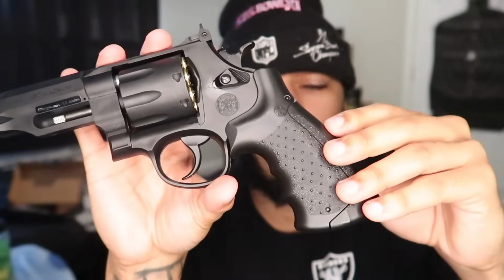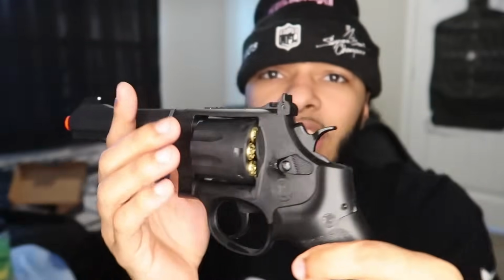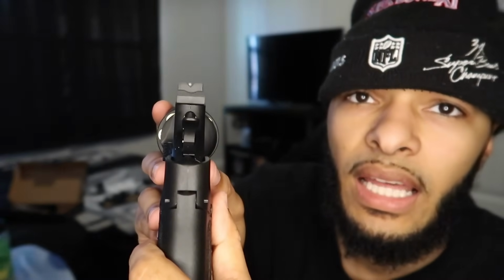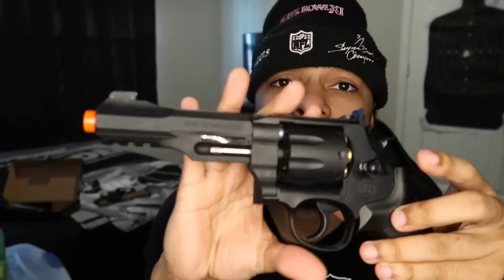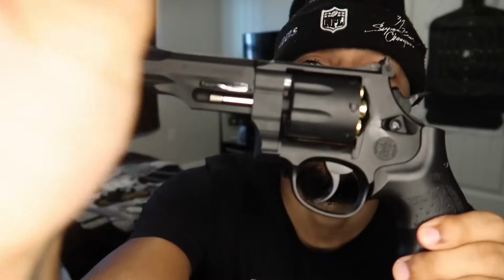So the grip, beautiful. The iron sights, let's check out the irons. I like those. That's cool. Decent irons. Nothing too crazy. It's a 6mm Cal BB M&P R8. It does have Picatinny on the under barrel. So you feel what I'm saying? If you want to throw something on there. I wouldn't really put nothing on there for real. I mean, maybe a laser. A little tiny laser. I like to keep it basic though.